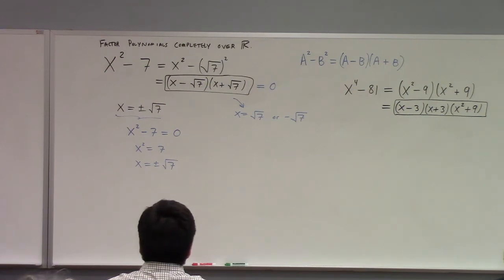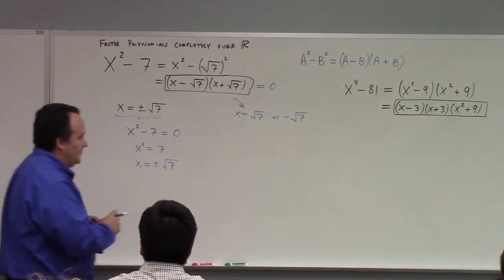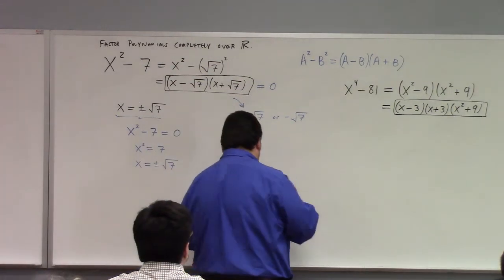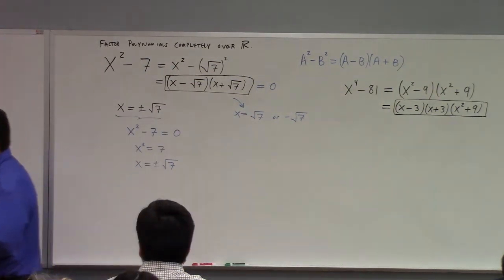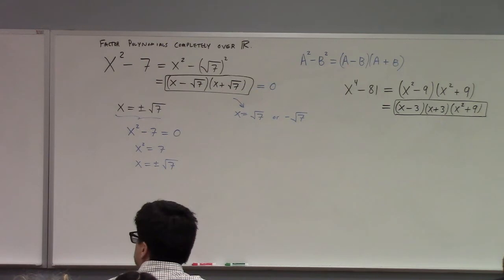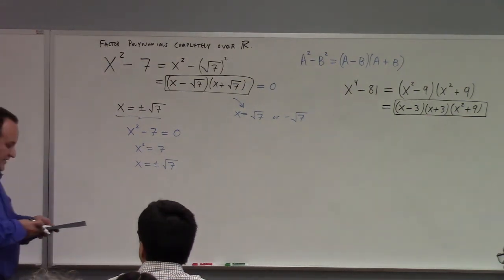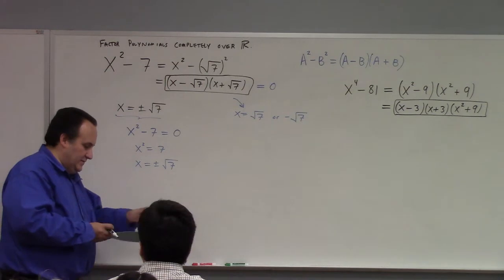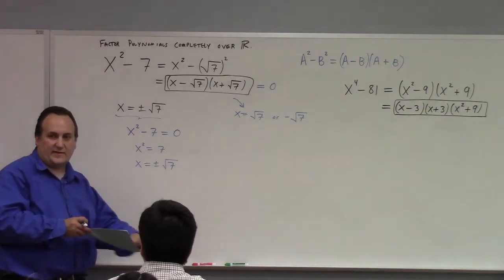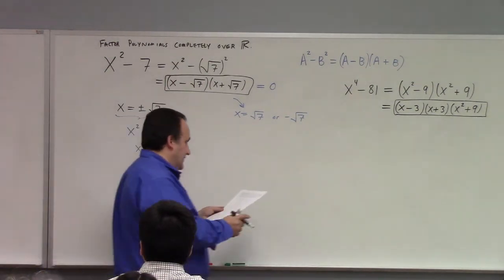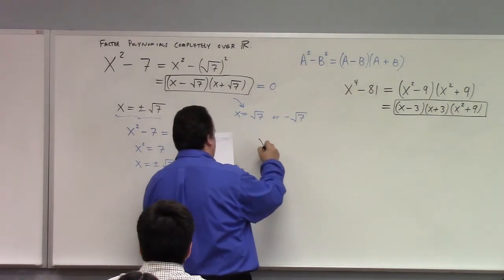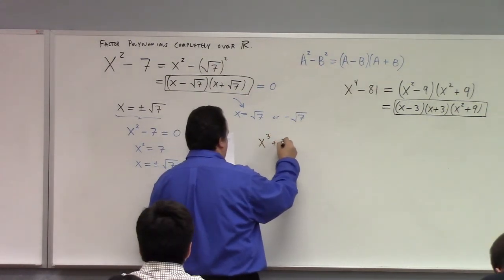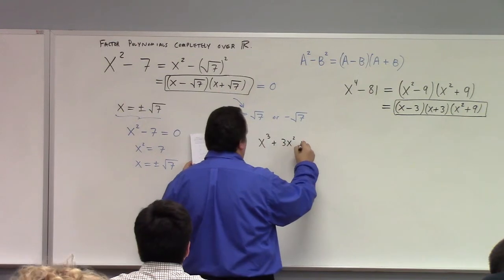All right. Another one people had some trouble with, and I'm not surprised you got this wrong. In fact, I didn't talk much about this at all in class. It was in your homework, but it's easy enough to forget this idea, and that's part of the reason I put it on the quiz, just to remind you. I think maybe 5 to 10% of the class got this one right. So if you got this one right, you've done very well. It's x cubed plus 3x squared plus x plus 3.